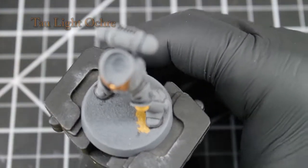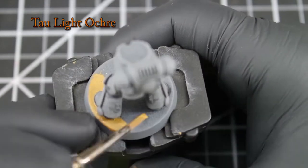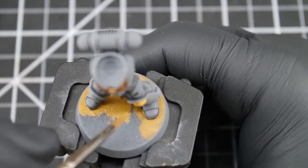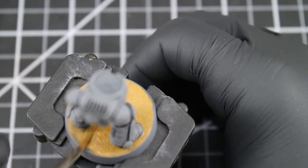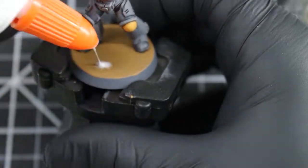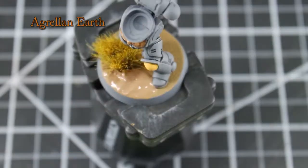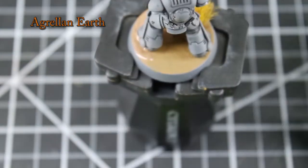For the base, I am putting down one coat of Tau Light Ochre. This will provide a colored background for the terrain paint I will add later. Next, I'm using some PVA glue and applying some small bushes in random locations. Once the glue is dried, I'm using my texture brush and liberally applying Agrellan Earth. This will end up looking like dried mud, so I'm not worried about putting too much onto the base. However, if I want to achieve a clean look, I need to make sure I wipe off any that gets onto the edge of the base.